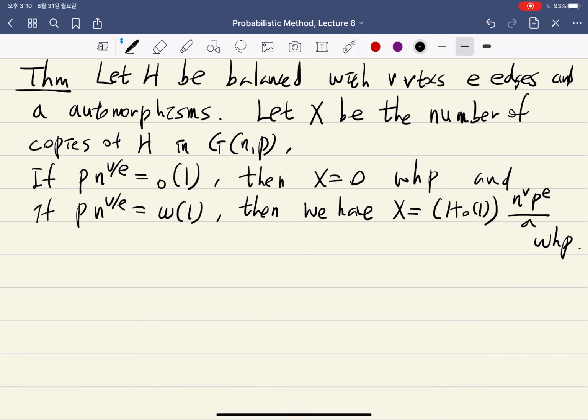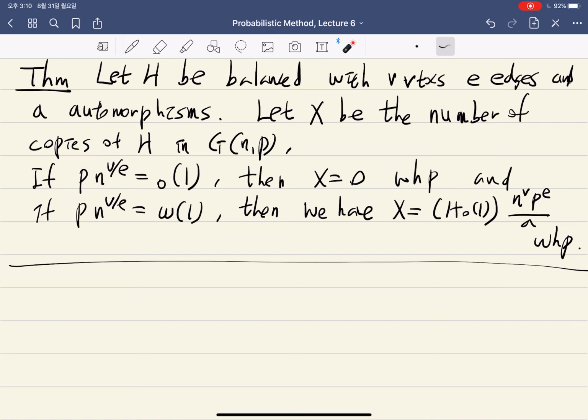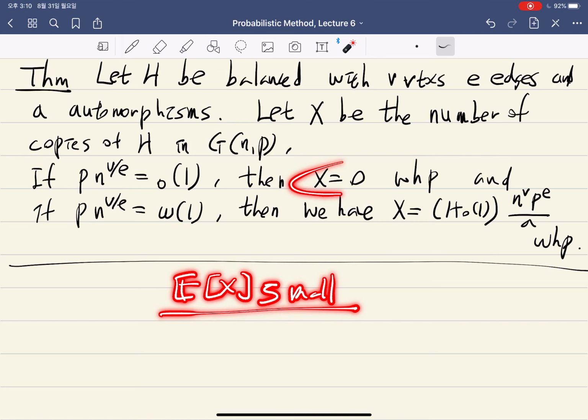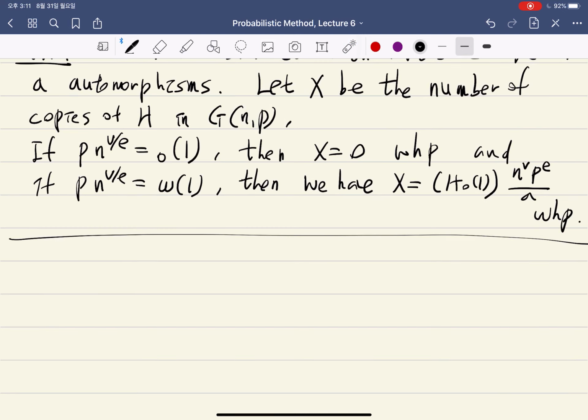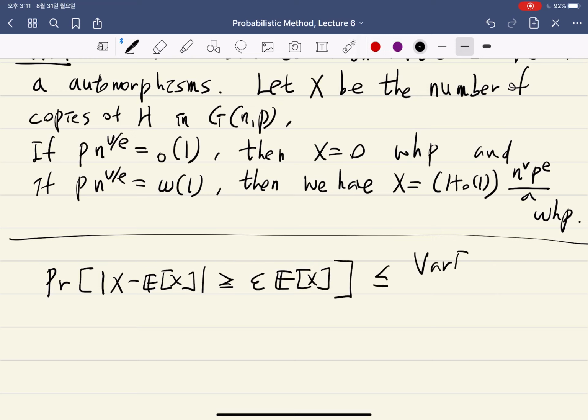So before proving this, obviously we want to do two things. For the first case, we want to just show that the expectation of X is very small. Then we can actually conclude this. But for the second case, expectation alone is not enough. We also want to show concentration, that its expectation is actually this, and that it is very concentrated. So it's close to this with high probability. And for the concentration, we want to measure the variance and then show it using Chebyshev. And if you restate Chebyshev, then it can be restated in this way.